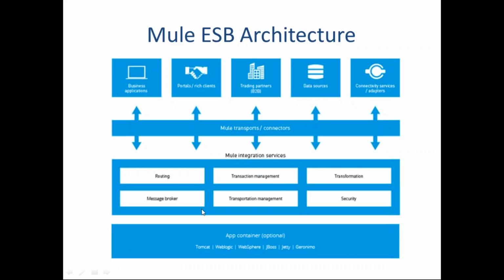And a message broker. It's like a publish and subscribe mechanism. How do we do that? You can use some queues, like ActiveMQ or JMS queues. You can drop the message there and receive the message from there. It will behave as a message broker between the different applications. And transportation management: from one place to another place, it does the transportations and the different kinds of securities. We will see all these things when we start implementing the flows.